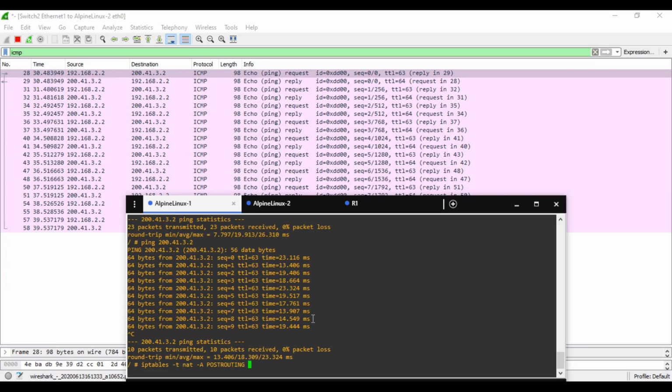And then we are using the protocol ICMP, and the target is SNAT, that is source NAT, which changes the source IP address to the source that I'm going to use here.